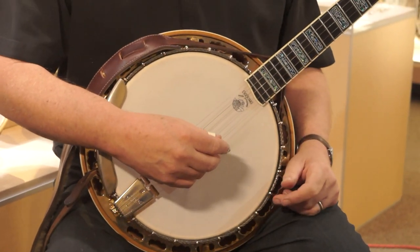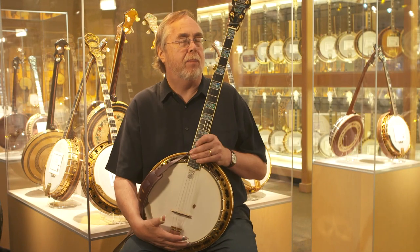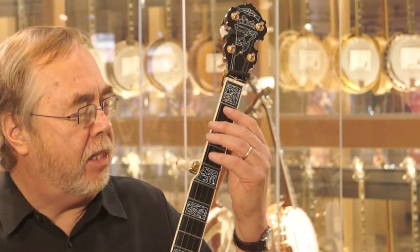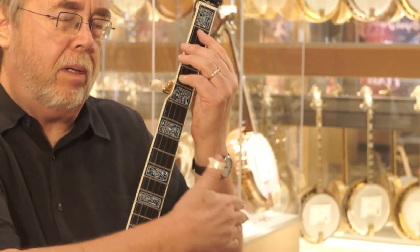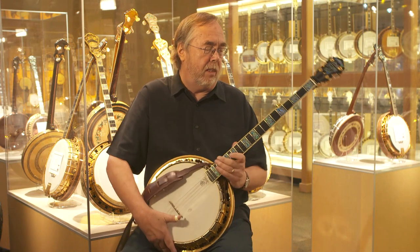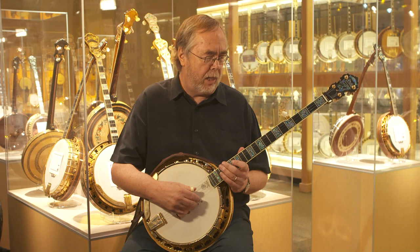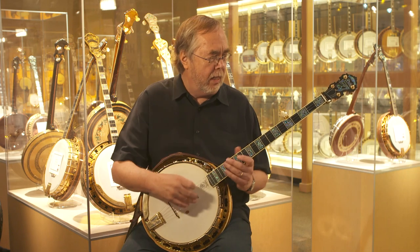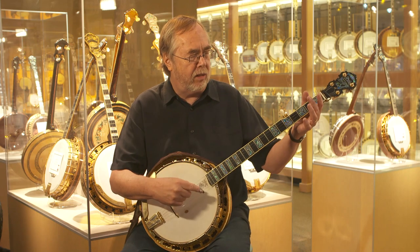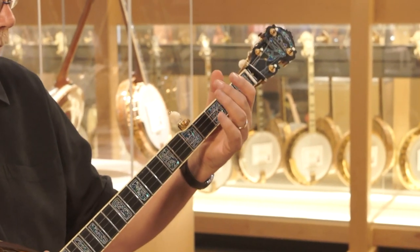For starters, we won't even talk about the picking, we'll just talk about the chords. Some people have the banjo up like this. If that's the most comfortable way for you, the idea is to have a flat wrist — you don't want a lot of arch in your wrist because it might over time affect your tendons or muscles. Most bluegrass players have it more down, not quite parallel to the floor but up just a little bit. Just kind of have it sitting between the thumb and the index finger, because if you have the thumb behind the neck you'll get a pretty severe arch in your wrist.